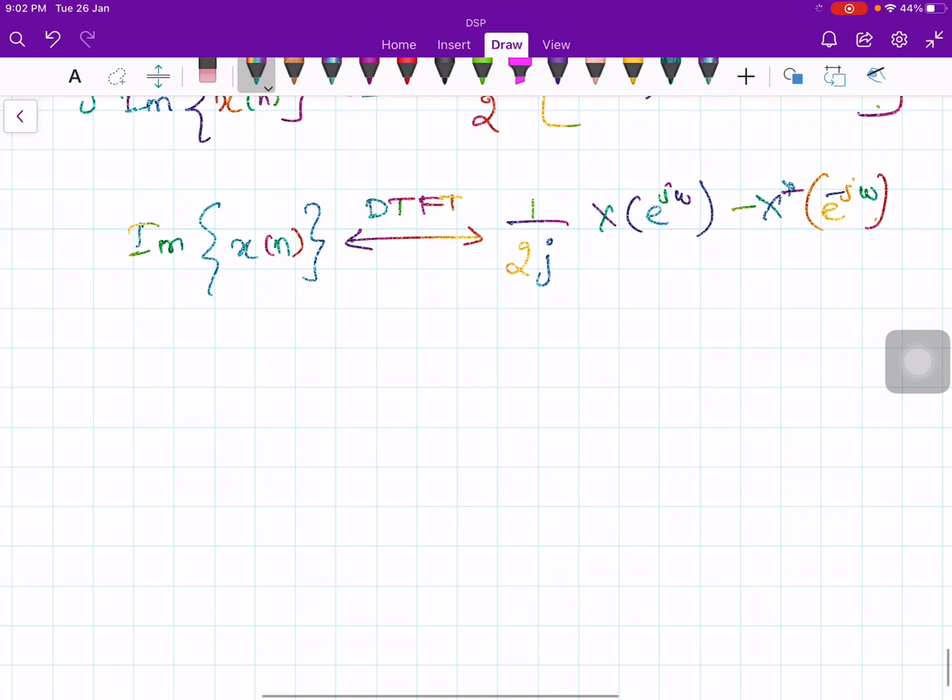One of the things that people often make a mistake is, suppose we are required to find the DTFT of the imaginary part of x of n. Okay, see this is a real quantity. So what you have to do is take j to the right hand side. So that is why I brought it here. Unfortunately the nomenclature is such, it is called imaginary part, but the imaginary part is also a real quantity. Suppose I write a plus ib, this b is a real number. But the moment you multiply by j or i, then it becomes imaginary.